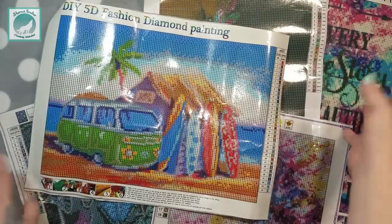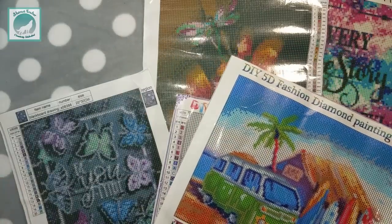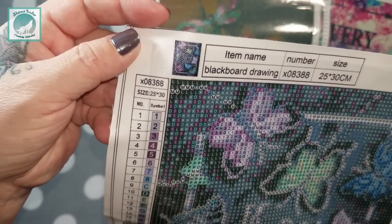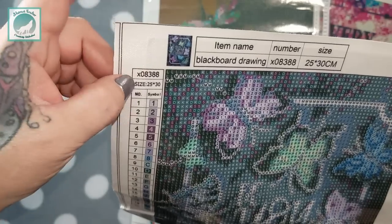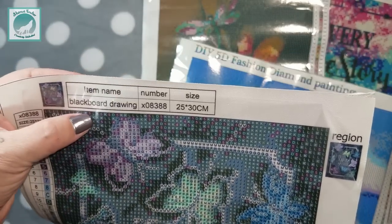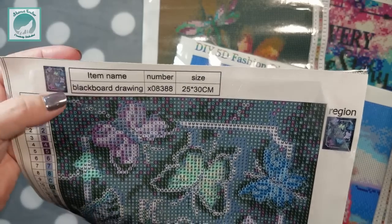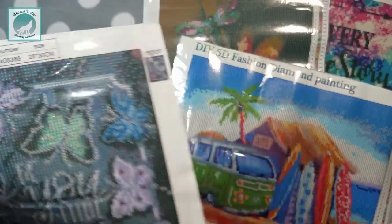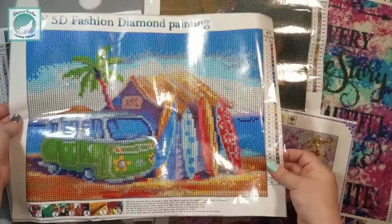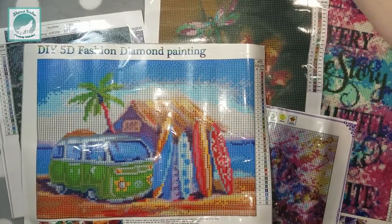This -2 is probably a second iteration of it or a second color scheme, but you'll see that here they have the kind of the same thing with the size and the item number and then the size, but they also put it here, and I have seen this quite a few ways too. In fact, in the last Amazon project, a lot of them had this on the top as well. So our Surf Shack was our number 1, and then these 2 of them got a 9.5, I believe.